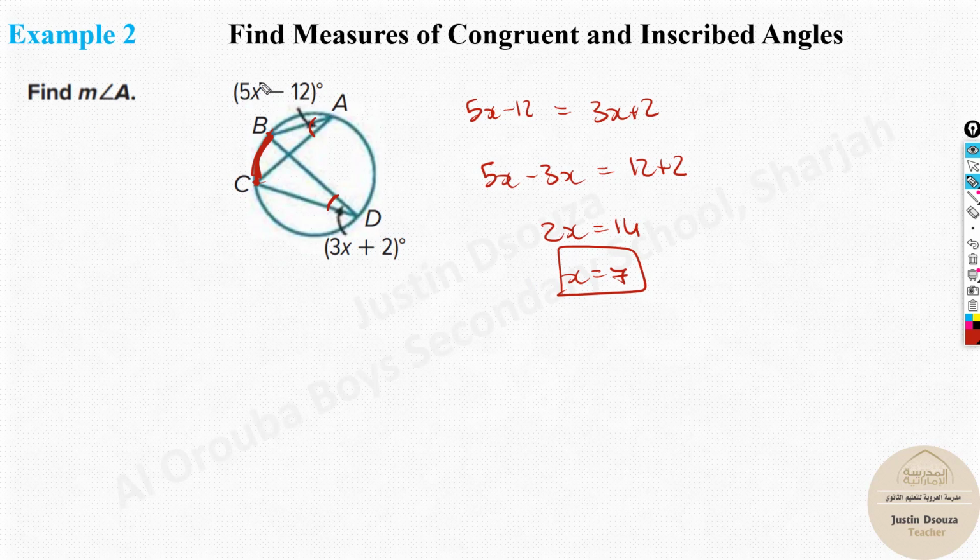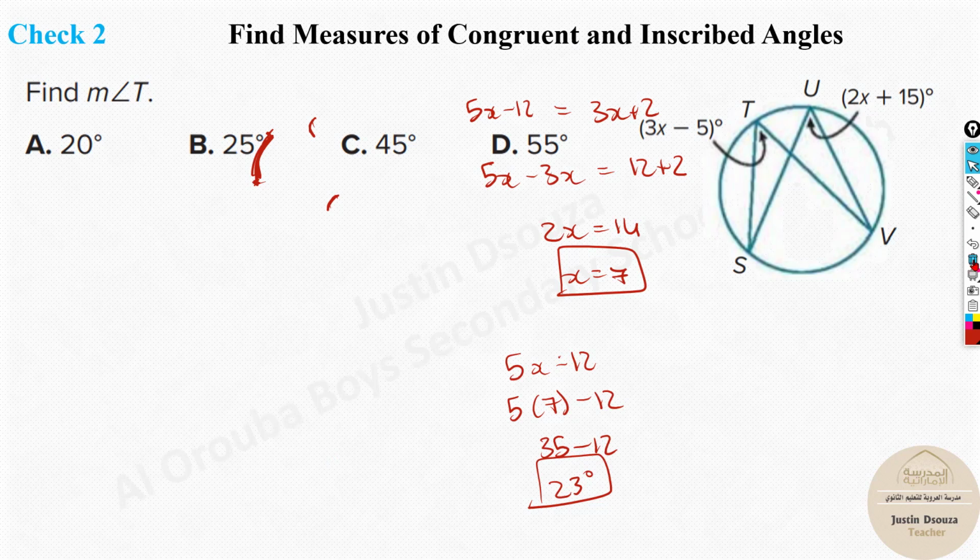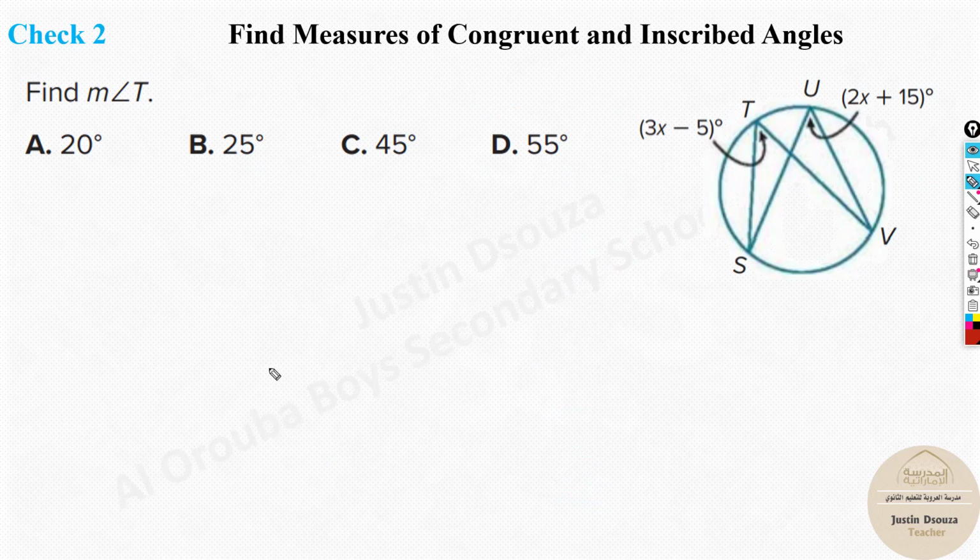So what you need to do is put the x value in this equation, that is 5x minus 12. Now we know x is 7, so 5 times 7 minus 12. 5 times 7 is 35, minus 12 would be 23 degrees. So this is the answer. Even over here, D also is equal, so it will be 23 degrees itself if you wanted D as well. This is how we solve it. The answer is 23. Now here, please do pause the video and try it by yourselves, and then you can continue watching the video where I'll solve the answer.